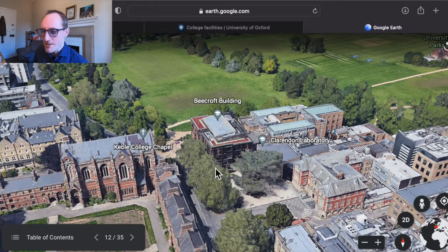Oriel College — now we're getting to the really seriously old colleges. Oriel seems quite small but has also occupied spaces around it to make sure it has enough room. It's been around for so long it has some interesting alumni, including Walter Raleigh, the person who brought potatoes and tobacco back to Europe from the New World — a fascinating place.